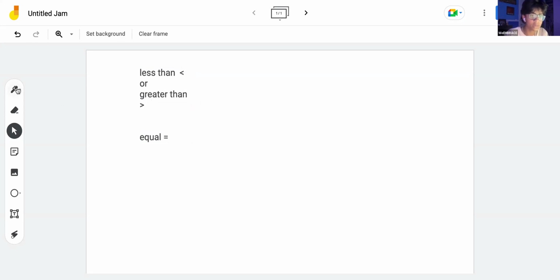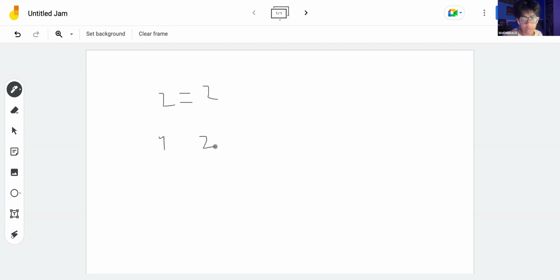So in an equation, we can write 2 equals 2, right? And how do we know this? Because 2 equals 2. But what if we have 4 and then a 2? What would we put in the middle? 4 is greater than 2. The way that we know which sign to put is that the sign always points to a lesser number. As you can see here, 2 is a lesser number than 4, so we would put the sign pointing towards 2, the less than sign, which is this.